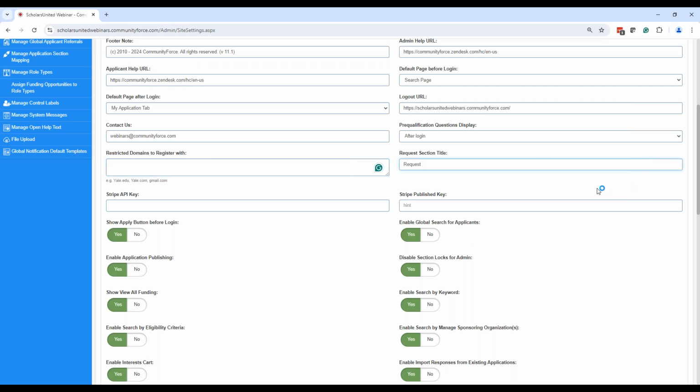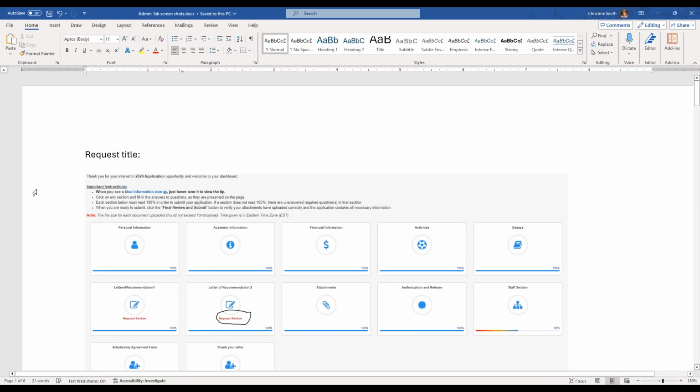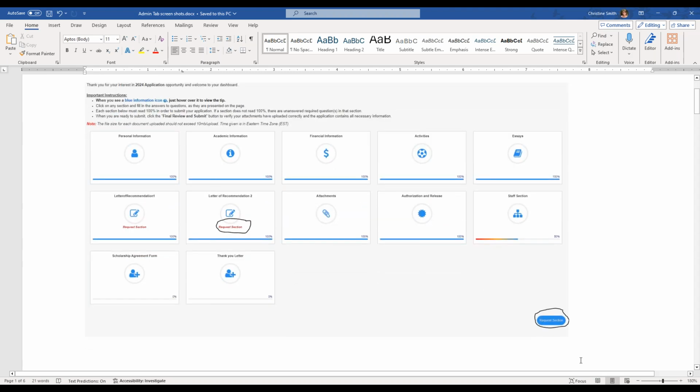This request section title. So the request section title are request sections. If you're using request sections in your application form, what do I mean by request sections? In your application, the applicants are applying and you have specific questions that are called request sections that you're building in your application build. When you build it, there's that little toggle when you build a section that says this is a request section. And this is the one where the applicant sees an area, they click on it, they don't see the sections, but they can invite someone to apply or complete those sections for them.